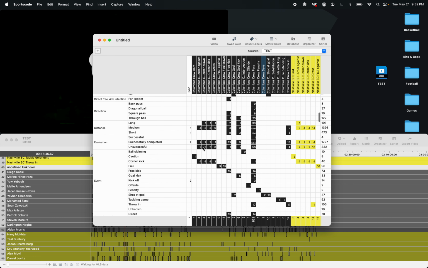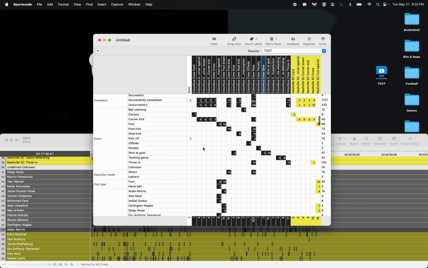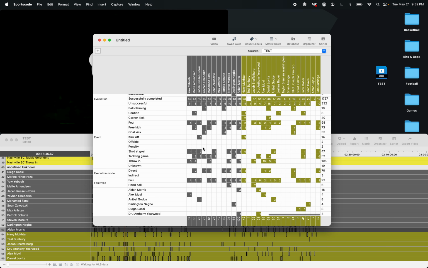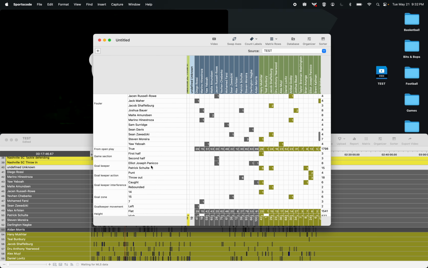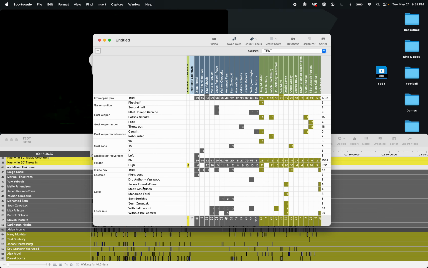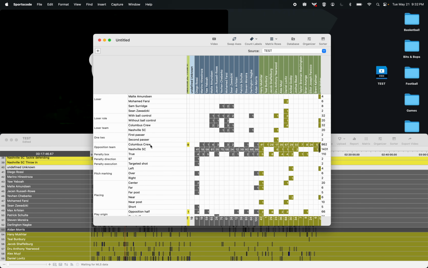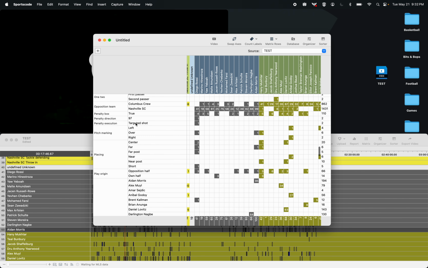Cards, and then we've got a whole bunch of passing stats around direction, distance, some events. So like penalties, shot at goals, throw in, tackling game for each one of our players, foul type, fouled player, fouler, goalkeeper stuff. There's a whole bunch of stuff here.